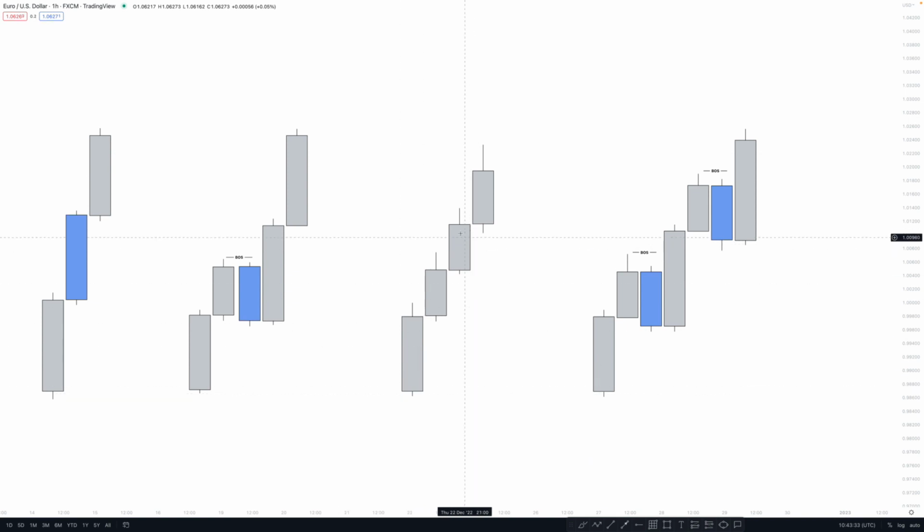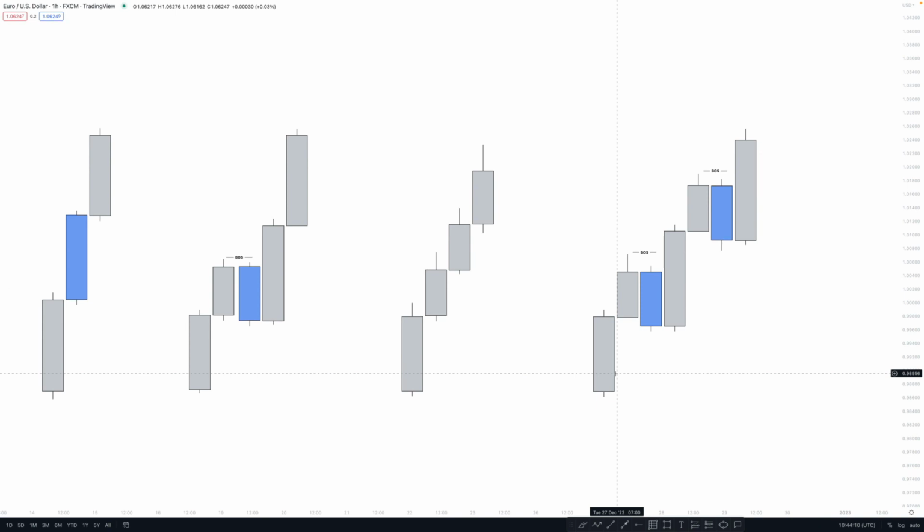Here in the third example, we can see that price is just breaking above. Every candle high is breaking the previous candle high. As you can see, this is higher than this, which is higher than this, and this is higher than this. So this is a valid uptrend. It has weaknesses in the uptrend: as you can see, we're leaving wicks, so that is not good. But again, we're going to talk about price action in more detail in the next couple of videos. This is considered an uptrend, momentum with no retraces.